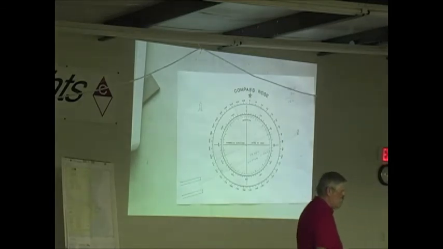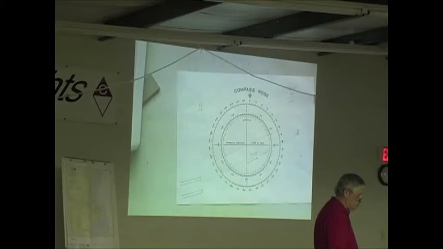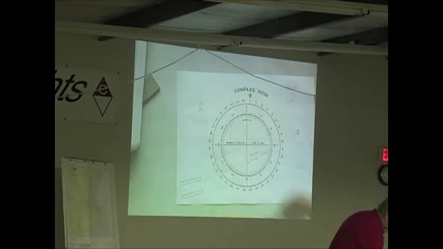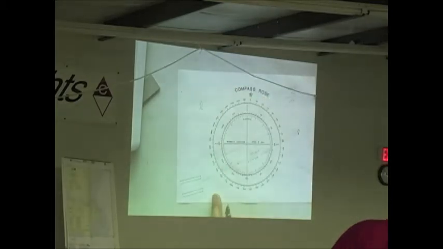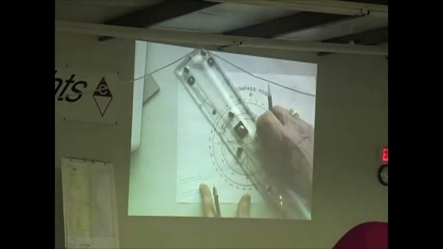This is a very common practice in boating today, taking a bearing. And a bearing is a 90-degree angle. In most cases, you could be sitting here on your course and want to know what this bearing is, in which case your bearing would be something other than 90 degrees.